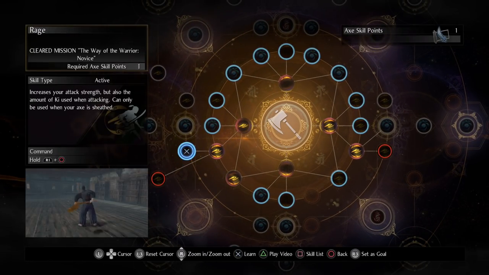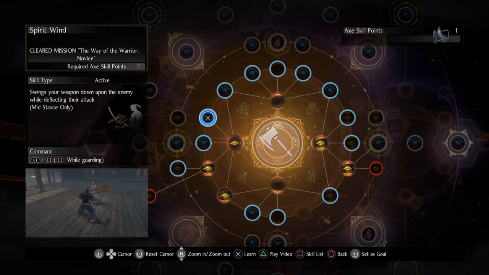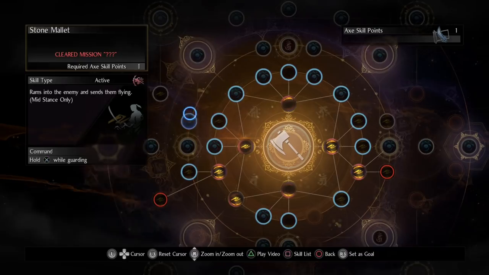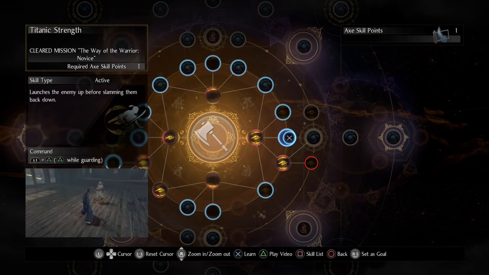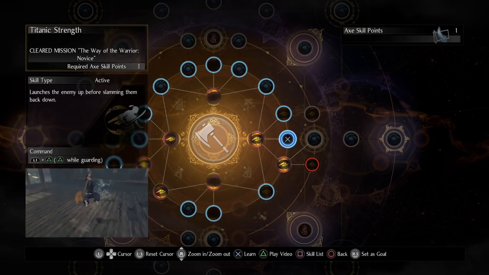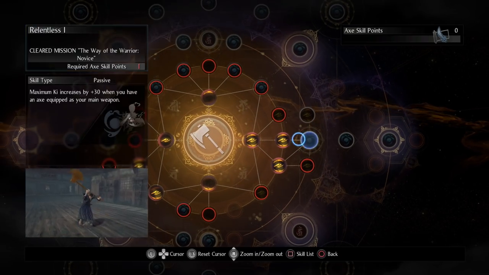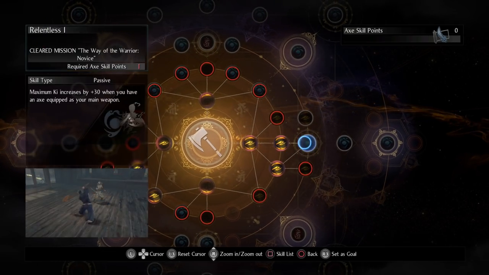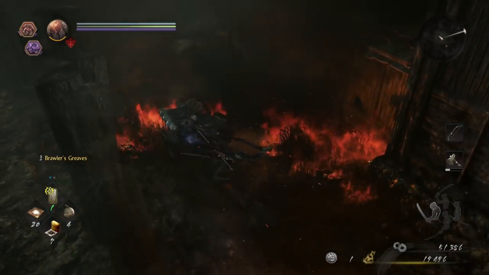Can't get battle focus. Instead, I like Trispark, but we can't get access to that. I could run Lumber Chop for now, but it's somewhat gimmicky. We're going to do Rumbling. We'll do Titanic Strength. That's a fun ability. That'll eventually get replaced by Bear's Bane, but we need to grab this anyway to make our way up to Relentless. Just watch the fire.